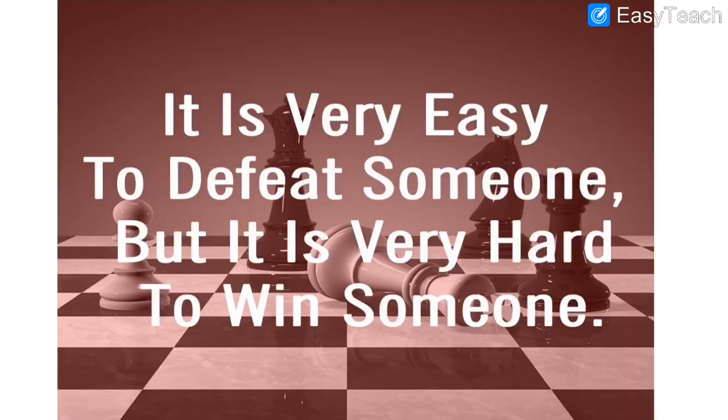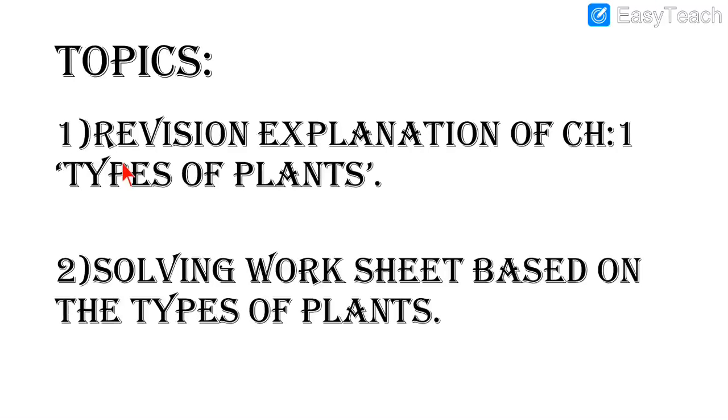So in today's lecture, we are going to cover these topics. First one is revision explanation of chapter 1, types of plants. We have already understood types of plants in the previous videos, that is lesson number 1 of your textbook. But today we will revise the lesson. I will explain the lesson again and with better examples so that you can revise your lessons.